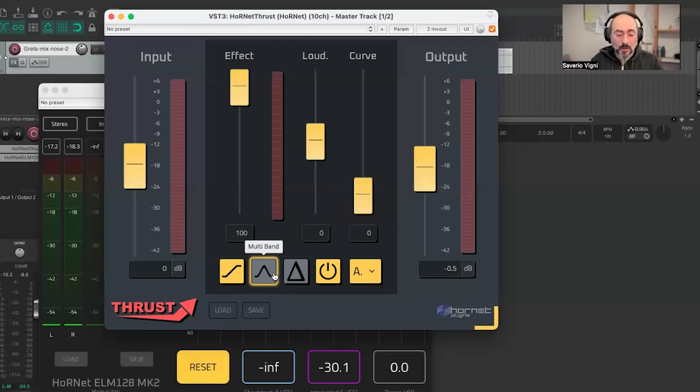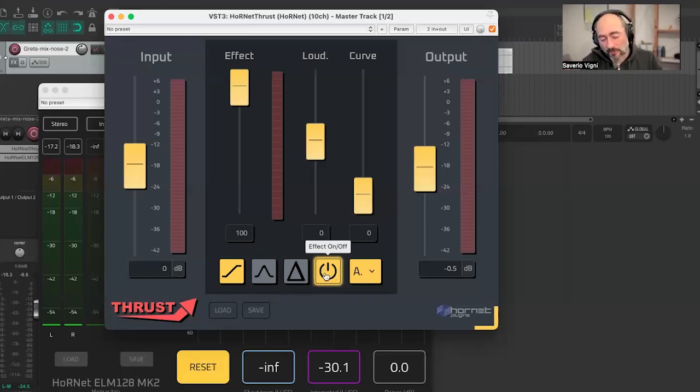It's more effective on master buses than on instrument buses. So I will show you the difference. I first do it with multiband disabled, and then I enable that. Then we have the delta that will let you hear the difference between the original signal and the processed one. I have to admit, it's much more useful with a low level of curve parameter. If you use a high level of curve, you're not gonna hear that much difference.